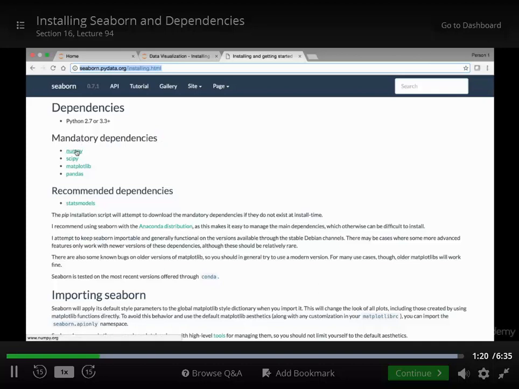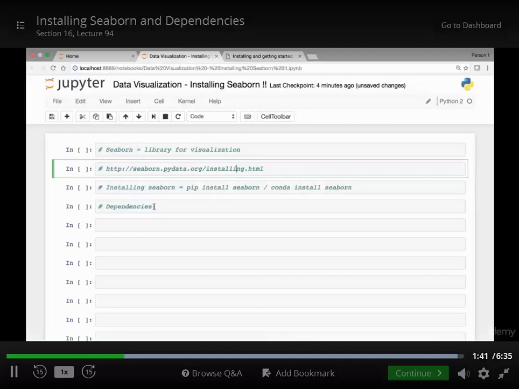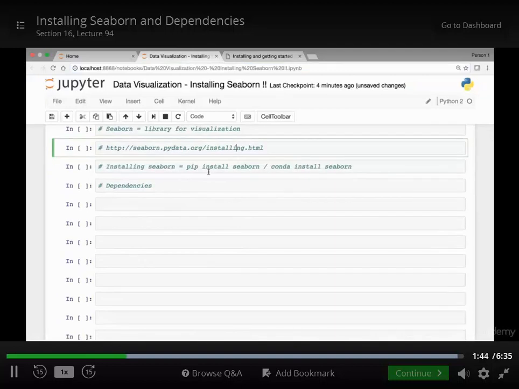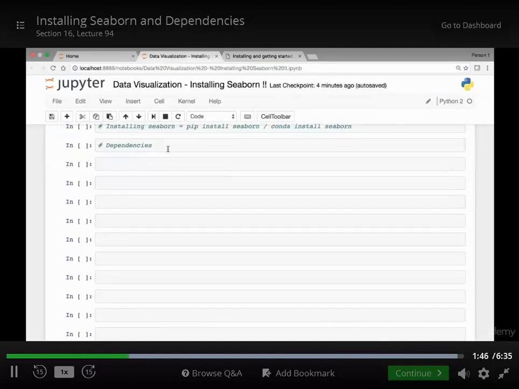The mandatory dependencies are NumPy, SciPy, Matplotlib, and Pandas. So we'll need to install these dependencies by using the pip install command. And the recommended dependency is the statsmodels library. We can install all of those dependencies by using the pip install command.